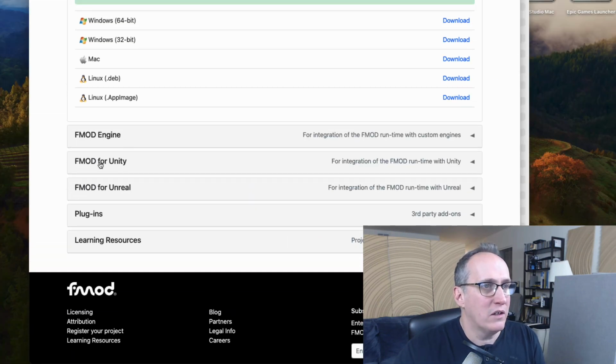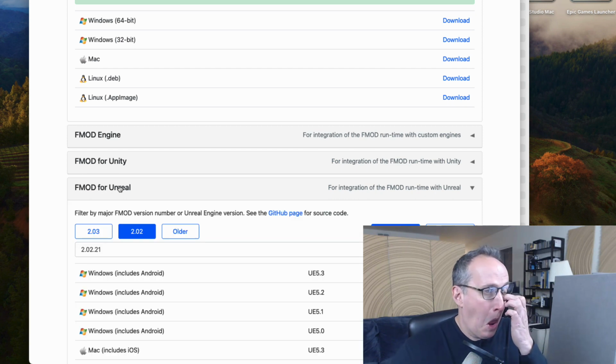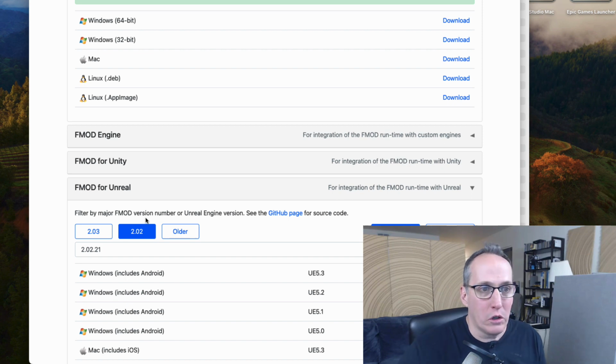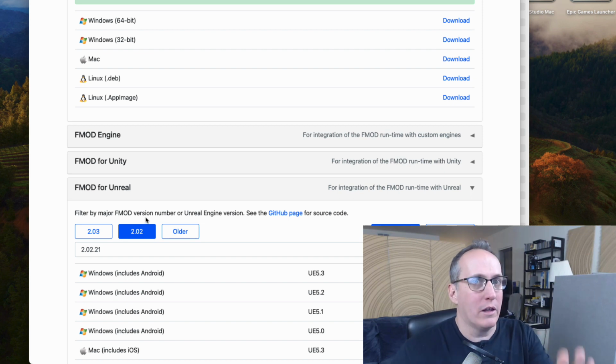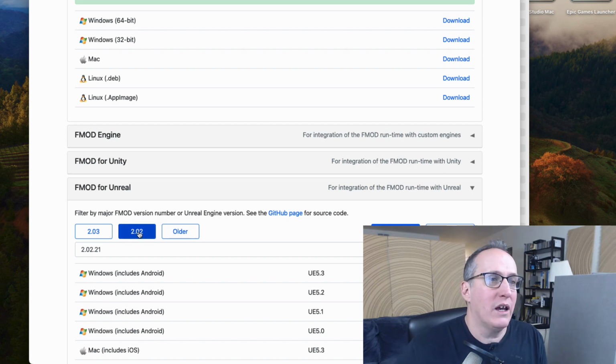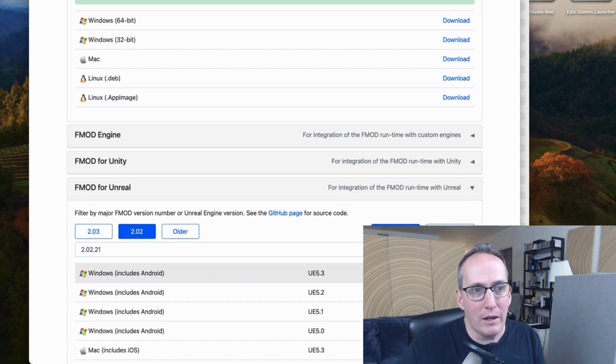And then the next thing you have to do, so we're doing Unreal for this one, is make sure that everything lines up. Because I downloaded the latest stable version, which is 2.02, I have to keep with that. And then I also have to think about the Unreal Engine version I downloaded.